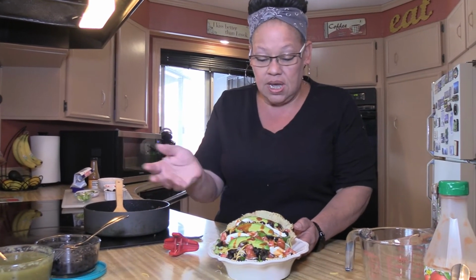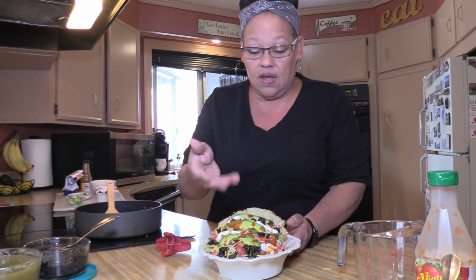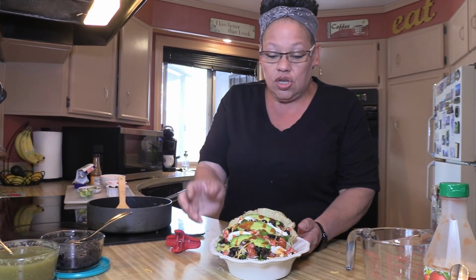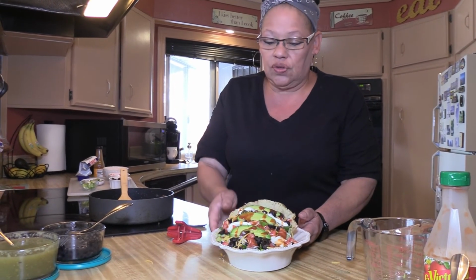Everything else is relatively inexpensive. I have cheese. I have the tomatoes. I have the avocado. I have the olives. And, you know, we have lettuce. So you should try this dish. It's a really good dish for the summer.